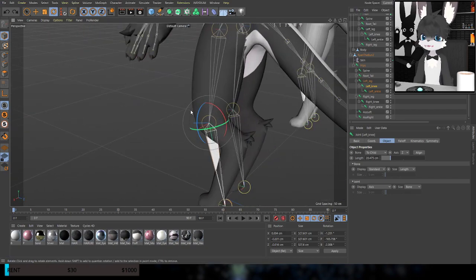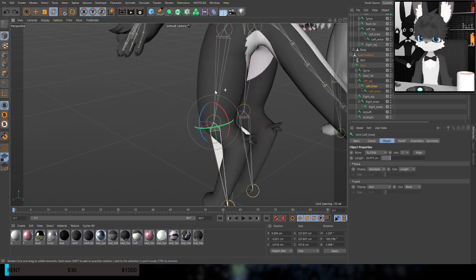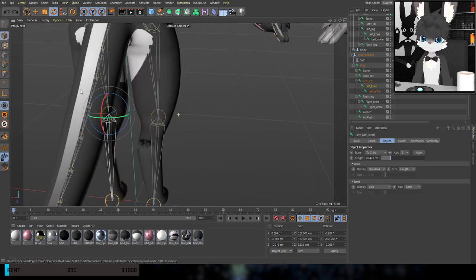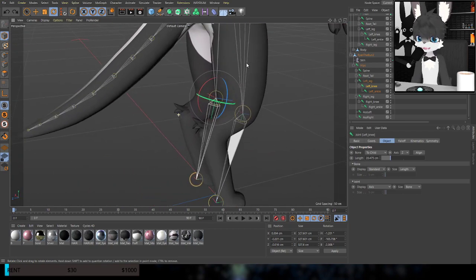If I was to try and avoid it in animation, I'd use what's called corrective blend shapes, but I don't think that's a thing in VRChat. I mean, you could manually do it if you were able to read the data from the actual track and then have that drive blend shapes with parameters, but that's annoying. So it's not really worth the effort for something that simple.